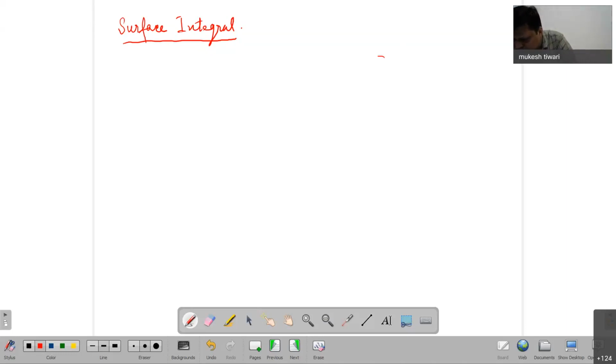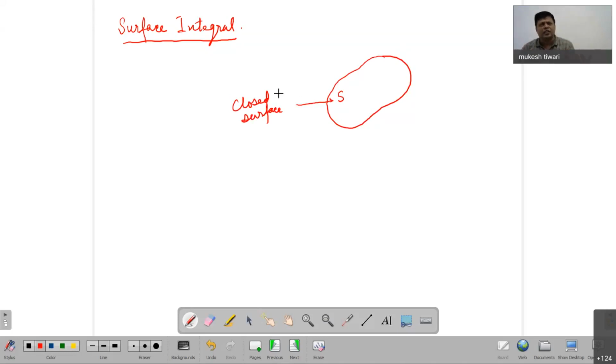And I talked about closed surfaces. So let's say you have some arbitrary closed surface, let's call it S. What I mean by closed surface is that it encloses a volume within it. And let's say you have some vector field through this surface. You can think in terms of heat flow when thinking about these kinds of problems. One can assume that this vector field represents the heat flow through a unit area in unit time. So what it represents in this physical system is heat flow per unit area per unit time.